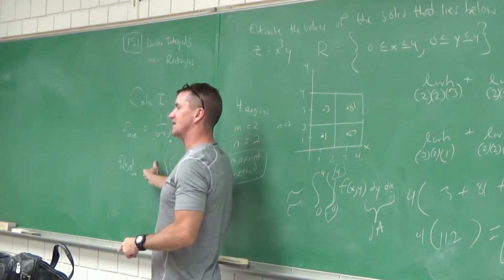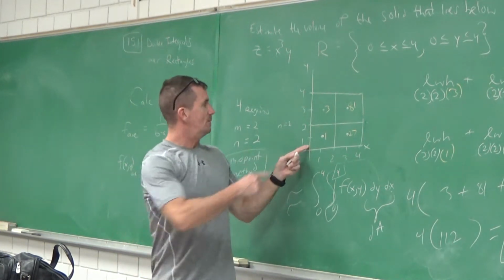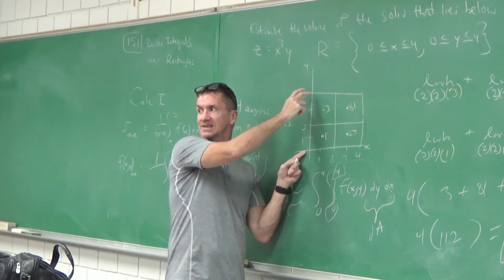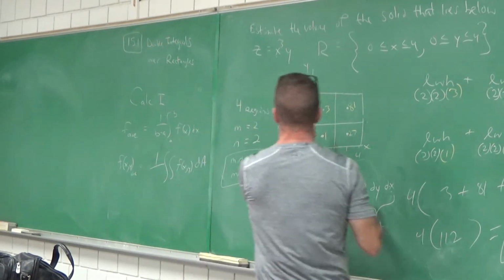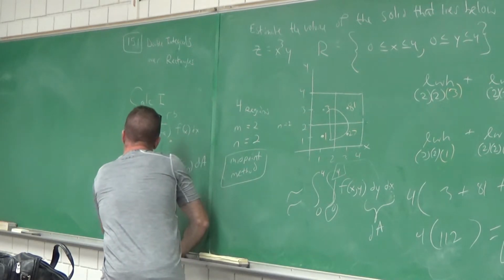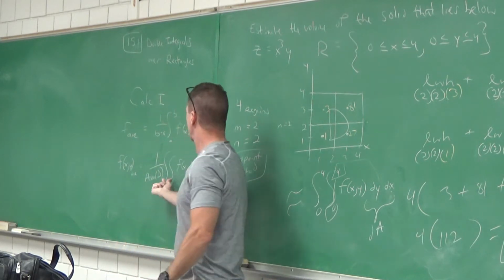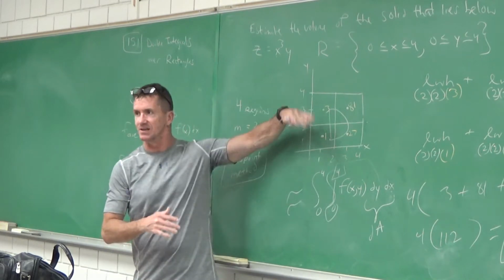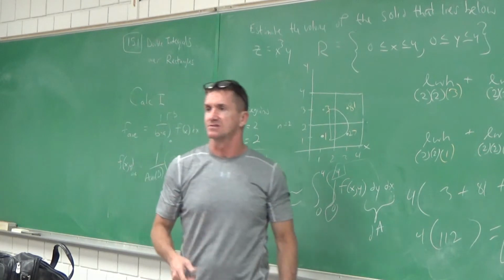So what do you think I have to put out here? It's close to this. But there are two b minus a's, right? There you go. So it'd have to be 1 divided by b minus a times another b minus a, which really represents area. So if I call this region D, it's 1 over the area of D. The double integral represents your region D. You divide out the area of D, and that will give you the average value of that function.